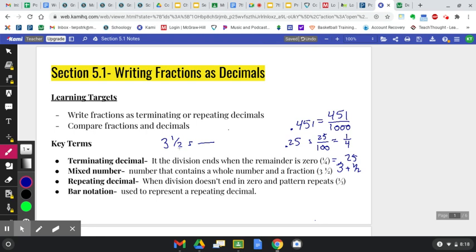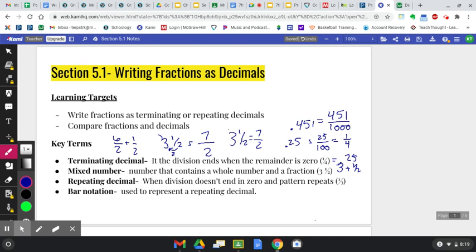That means I'm divided into two. So 2 times 3, right? So we multiply here, right? So that tells me how many halves are in 3, right? 2 times 3 is 6. So this part represents 6 halves. Plus, I have this 1/2, which would give me 7 halves, right? So 3 1/2 is the same as 7 halves. So we'll be looking at that mixed numbers and going back and forth from improper to mixed.